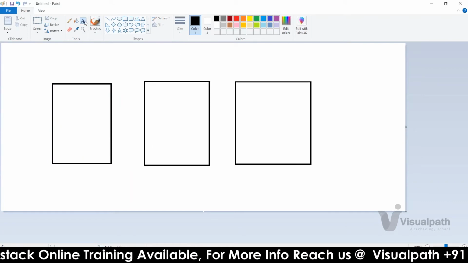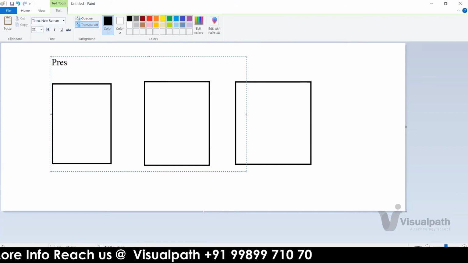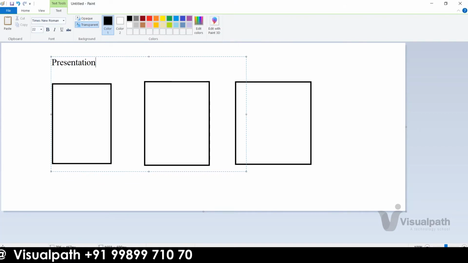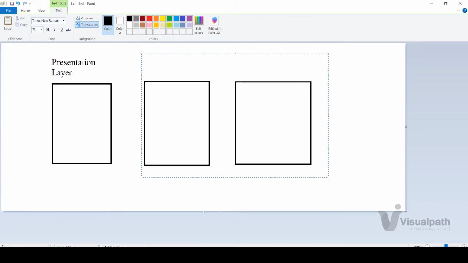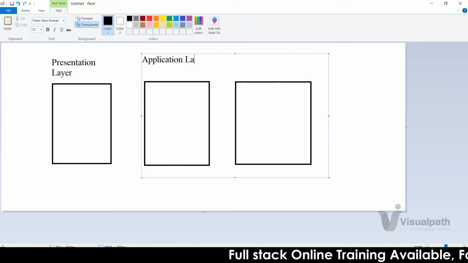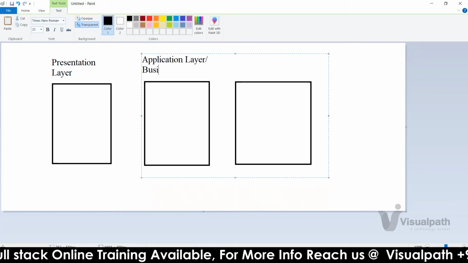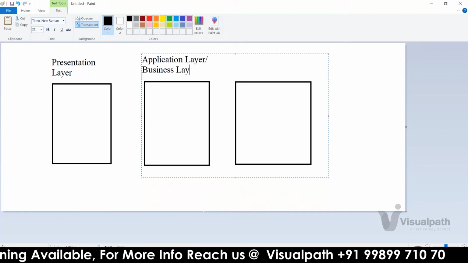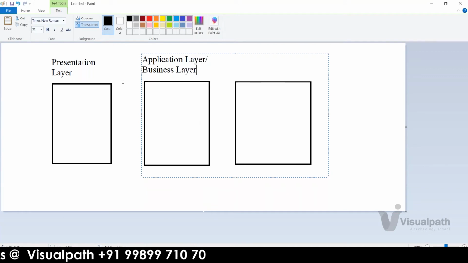The first one is called the presentation layer, and the second one is called the application layer, or we call it the business layer. Do you know why? The main actual business will be written in this particular layer.